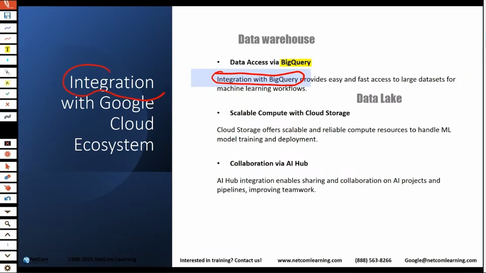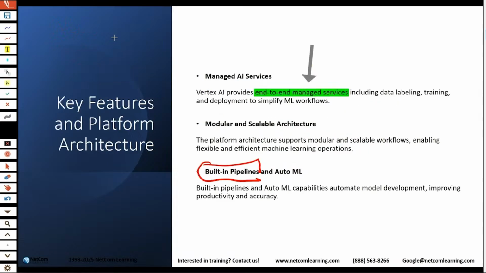Both data lake and data warehouse are fully integrated with Vertex AI. If this is your Vertex AI, it can consume data from the data warehouse, and it can consume data from the data lake. The data lake is your cloud storage. It means that at least the storage of data problem is solved, and the processing problem is solved here, when we said that it has those resilient, scalable, built-in pipelines.